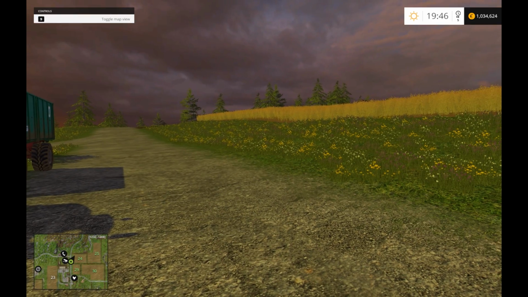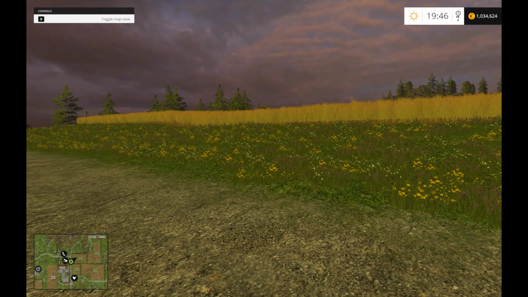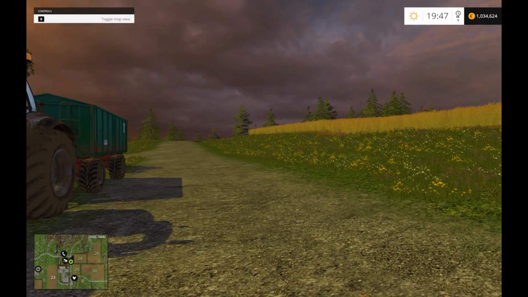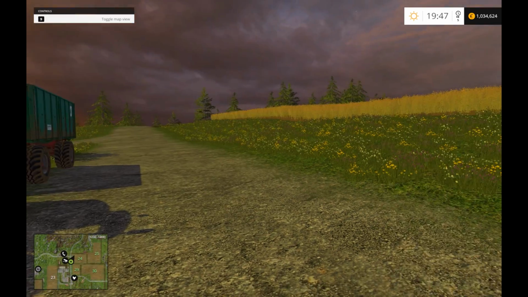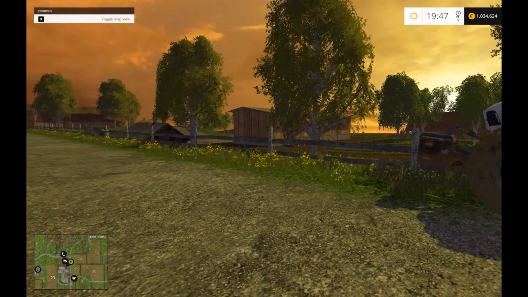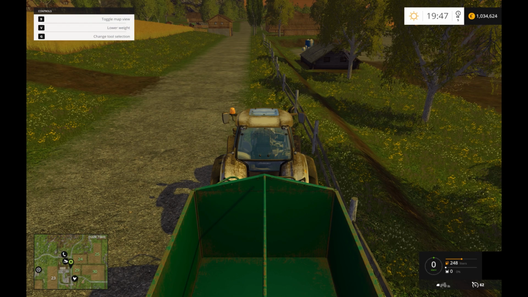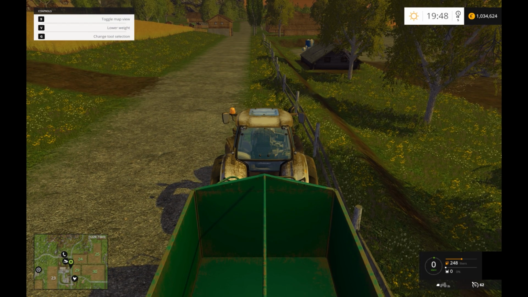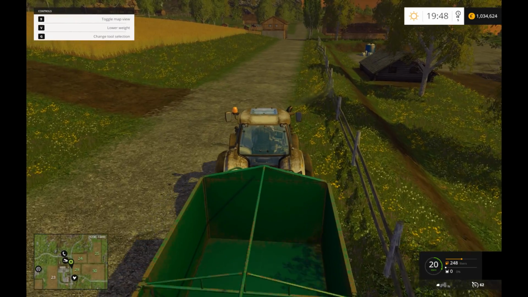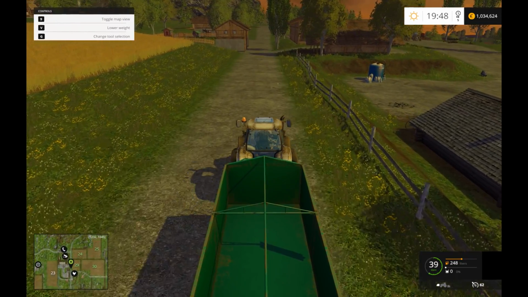Then I realised after I'd harvested this field with canola, I think it came as standard, it might have been corn, I can't remember now, I sold that to get a bit of money. What I then did, when I was driving around, I came across one of the mission boards and I accepted a mission to go and mow some grass. And of course at this point I didn't have a mower, so I had to go and buy one, but I didn't have enough money to buy one.